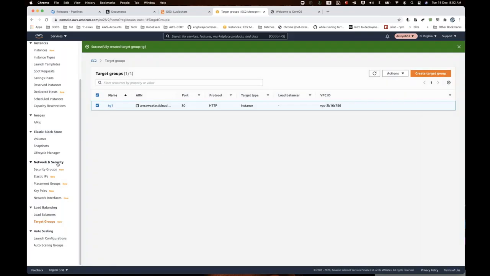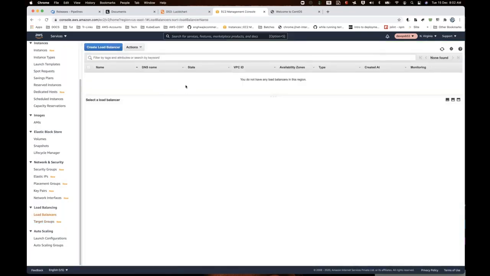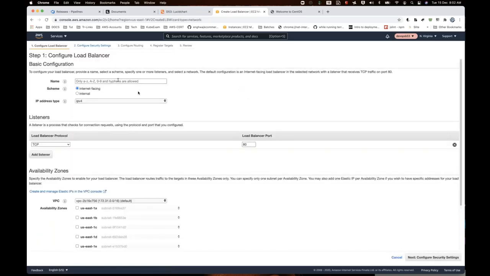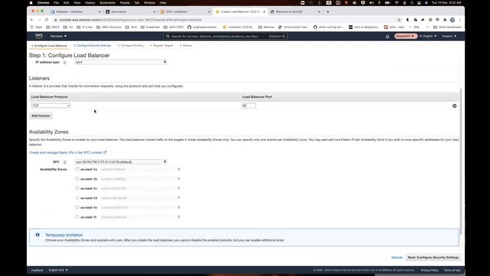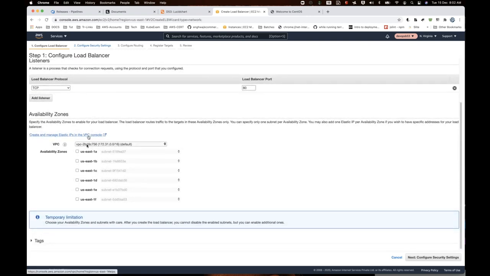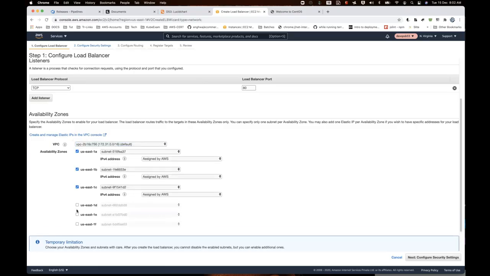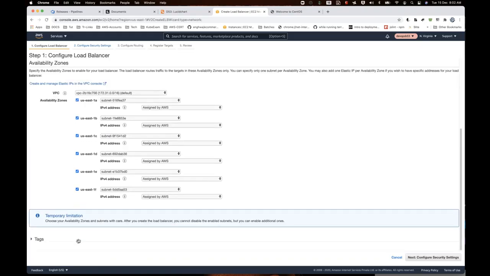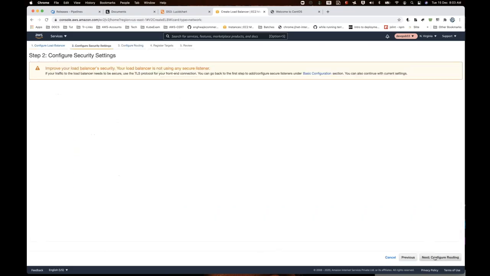All right, now getting to the load balancers. Go with create a load balancer. First I'll start with the network load balancer, test-nlb. It can be internet facing or internal, either of your choice. To which availability zones do you want to balance the load? I will choose all availability zones, so the load is balanced between all of them, since any node can go to any availability zone.